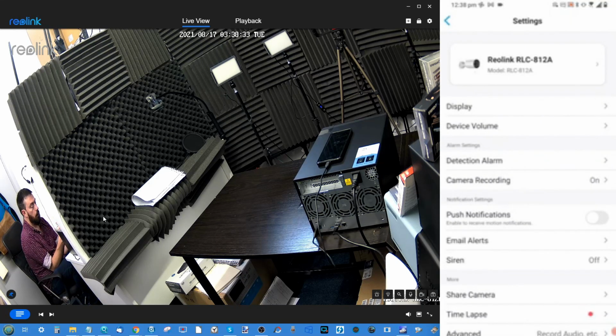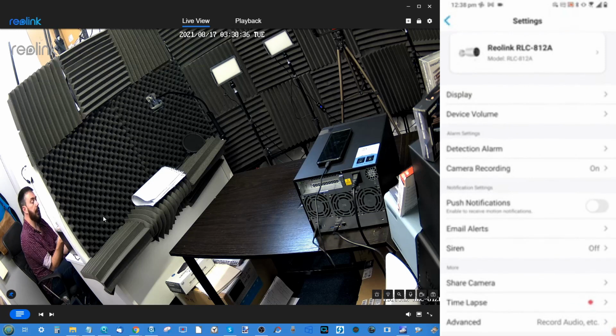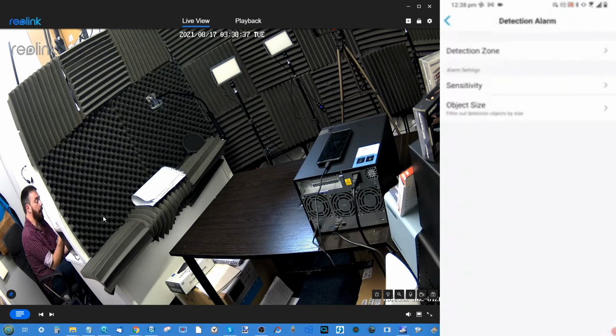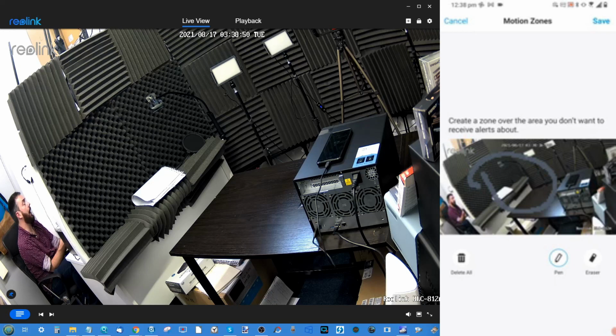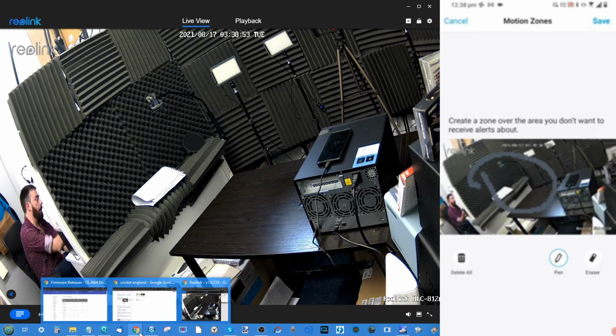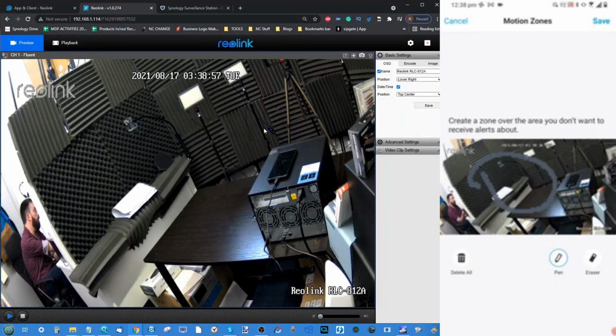If we go into the top there, we can find out more about the camera that we're utilizing, some of the detection alarms, how we want to utilize them, the zone within the field of camera. We can say we want to record in that big circle there. And again, all of this has been done on the mobile app, but the camera is still accessible both via the desktop application and, of course, via the web browser there if we flick between them. So we've got those options open to us.